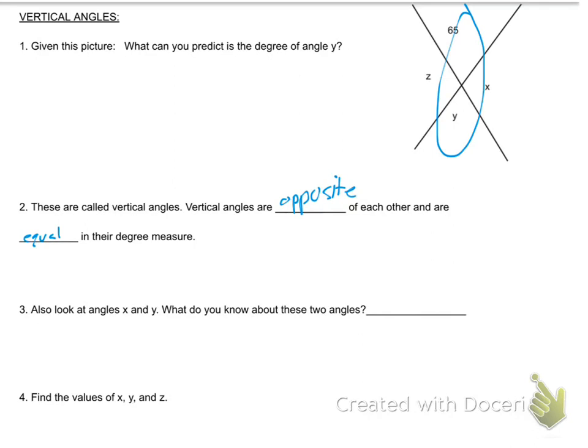Now, if that's the case, going back to what we did, I think it was yesterday and the day before, looking at x and y. That's this one and this one, x and y, right? So looking at x and y, what do you know about those two angles? Special word we learned yesterday. X and y. Oh, complementary. Not complementary. Supplementary because they form together. Together, x and y make a what? 180. 180 degrees or straight line. Made it. So these are supplementary.